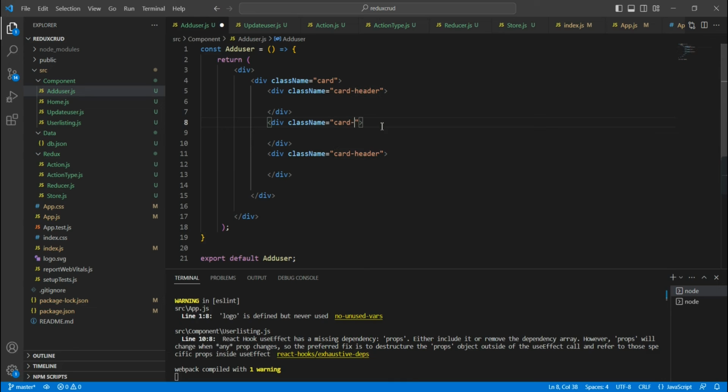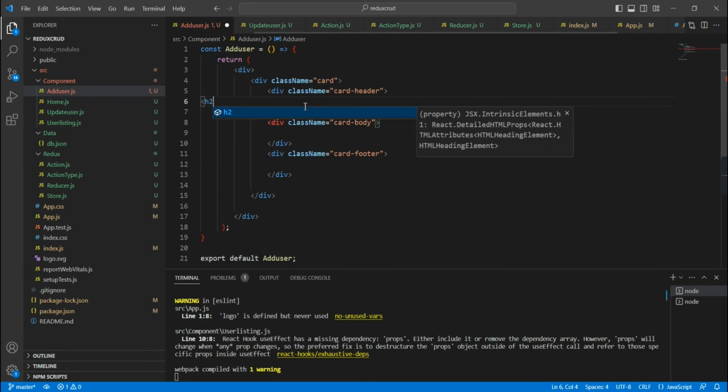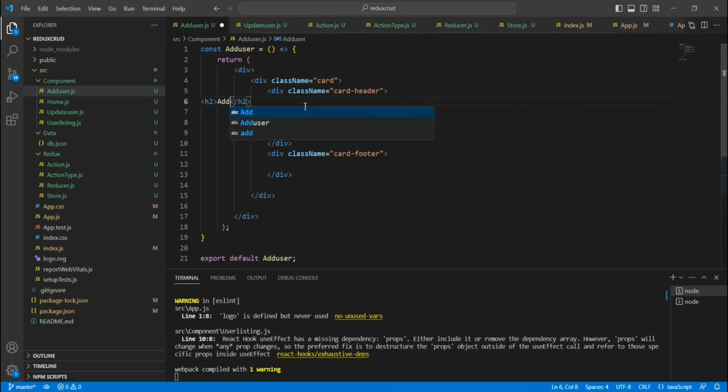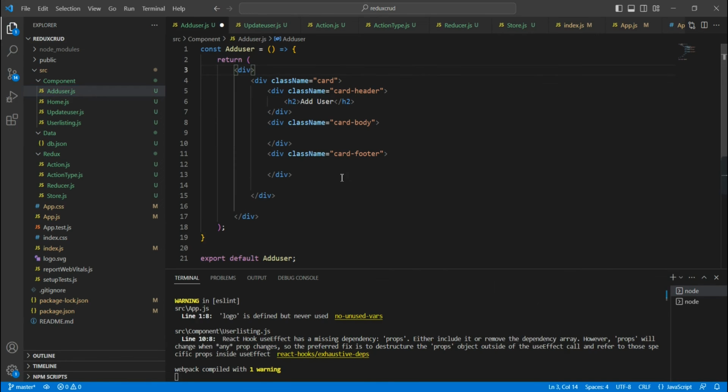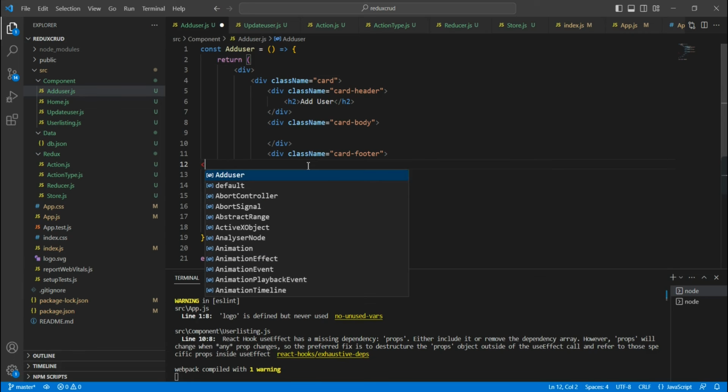So header, next body, and finally it should be footer. In this header, I'm going to have one h2 tag, add user. In the bottom, we can have these buttons.